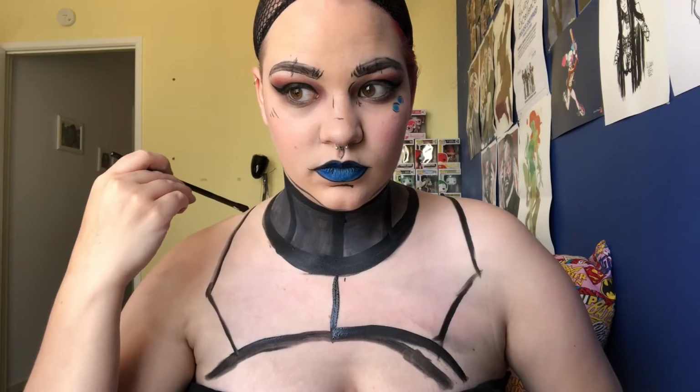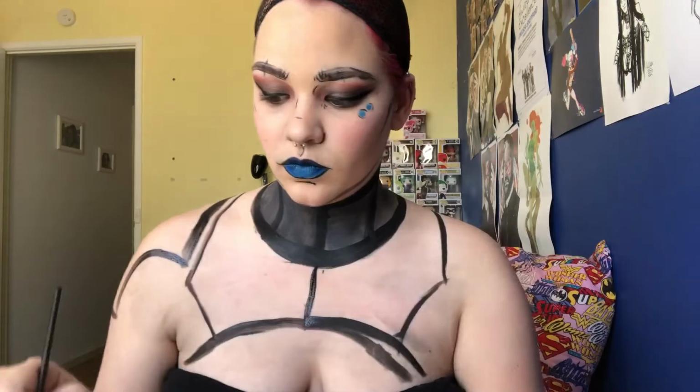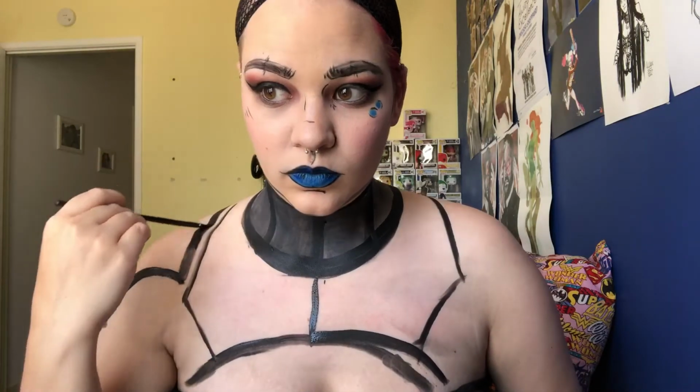Here I'm putting in her shoulder armor piece. I have no idea. Finally starting to fill in all the color pieces. So I'm starting to fill in the grey.